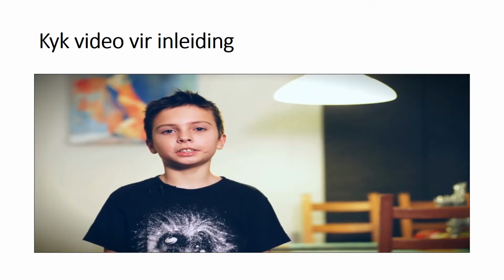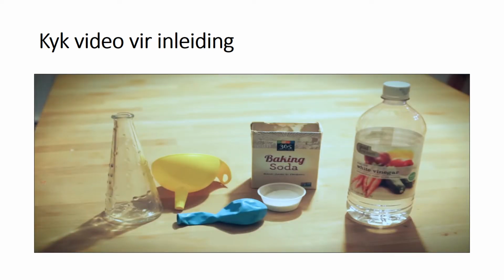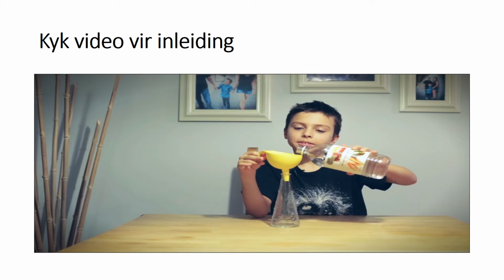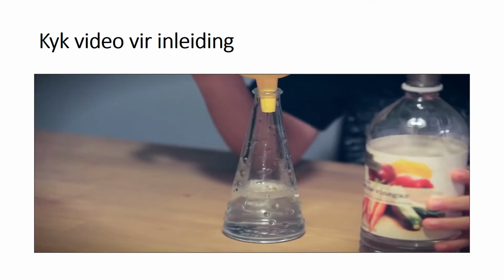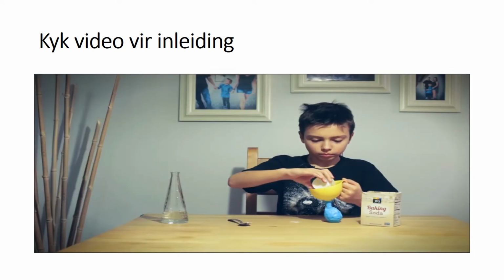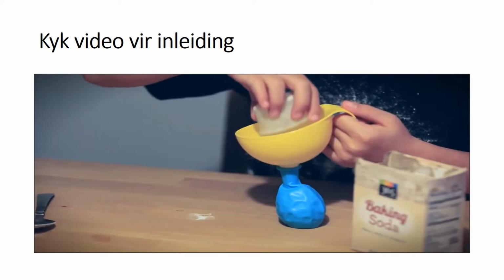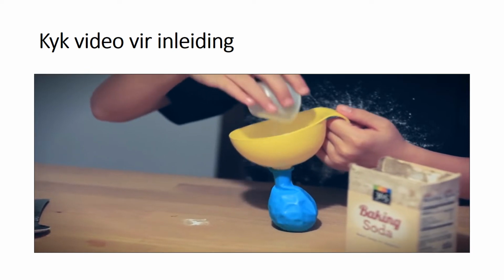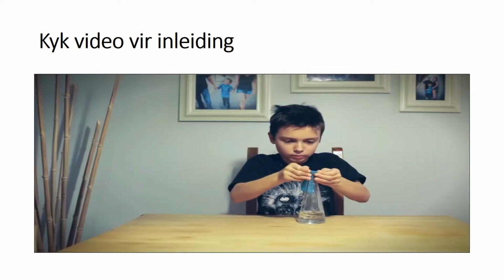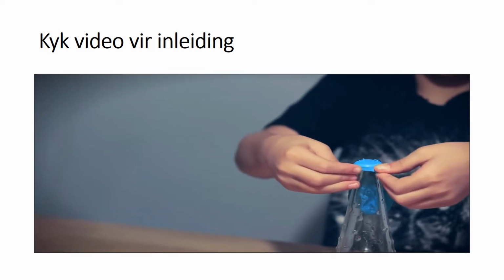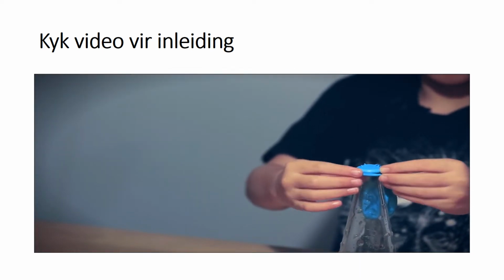Now, let's move to the second experiment. For this experiment, we will need vinegar, baking soda, a bottle, a balloon, and a funnel. First, we pour some vinegar, our liquid, into the bottle. Then, using the funnel, we put baking soda, our solid state object, into the balloon. Next, we gently put the balloon on our bottle, carefully not to spill the soda inside.